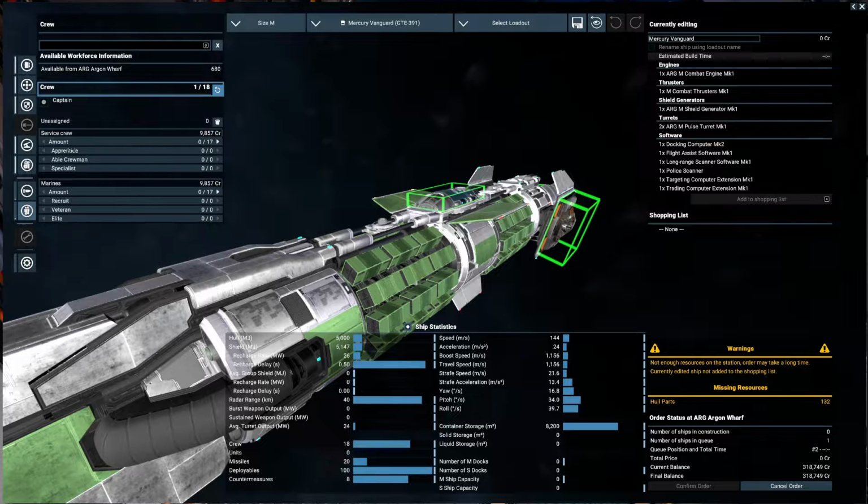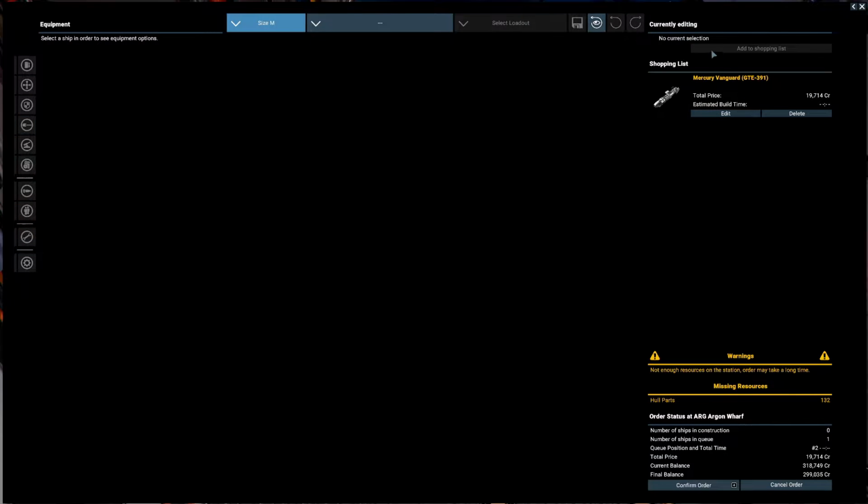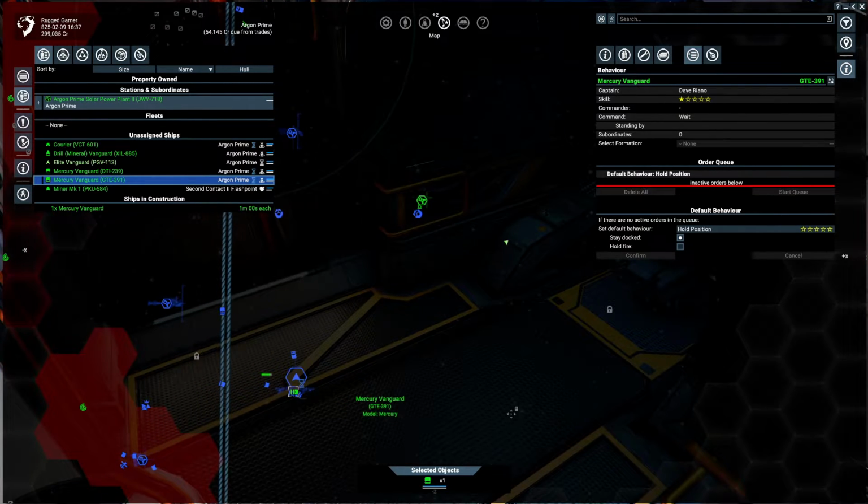Go to your crew here, and you just want to go to a service crew, and I'm going to drop 2 service crews, so we've got a couple spare. Add that to the shopping list. Confirm that. If your ship wasn't at the station already, it'll take a minute to get there. Instantly gets upgraded near enough. There you go, just done. As you can see, that was a little spanner. It's now sat at a hold position.